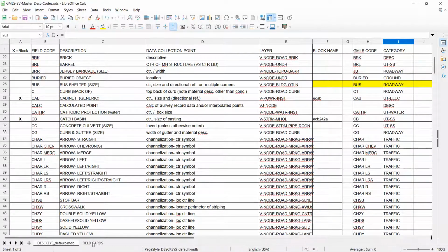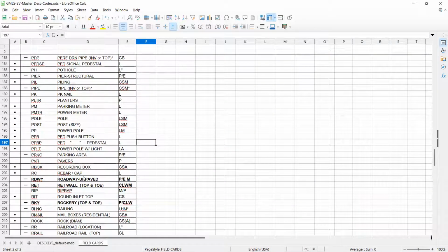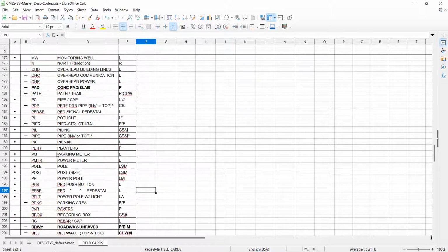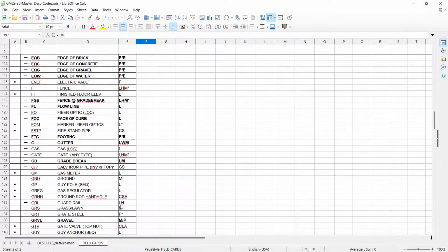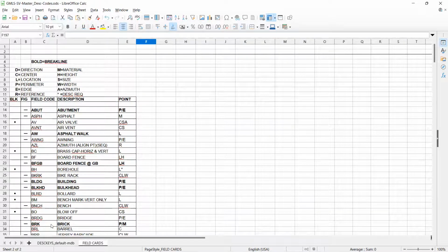So I've started editing this code list, and it even came with a cool field card. And really, I mean, these codes, they're not bad. I was surprised. Here's the codes on the left, and then I'm not sure, I haven't figured out quite what this is. These are lines or, so here's the code list.